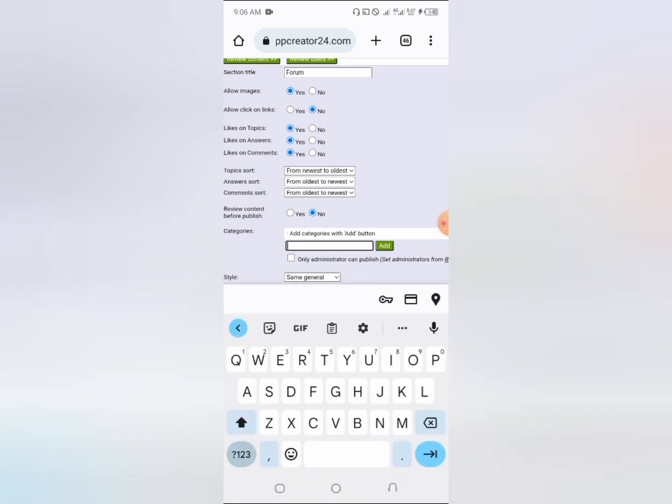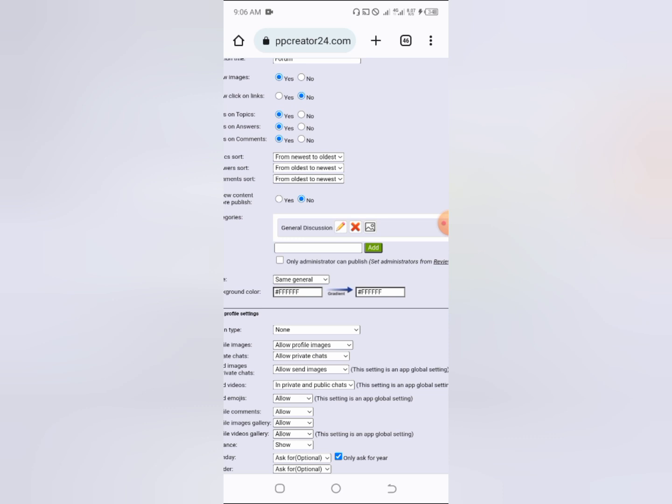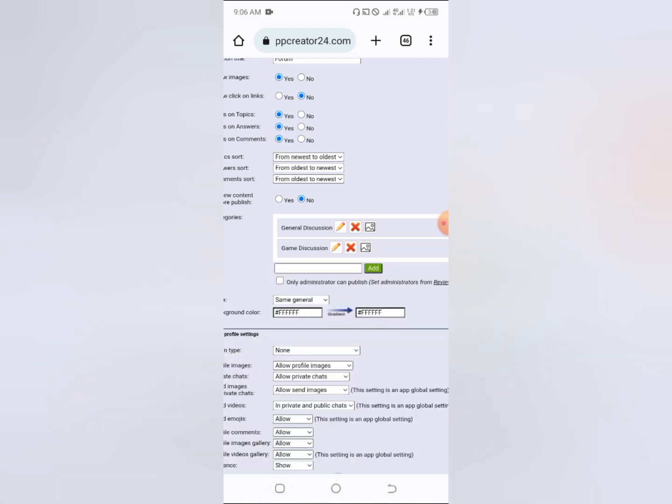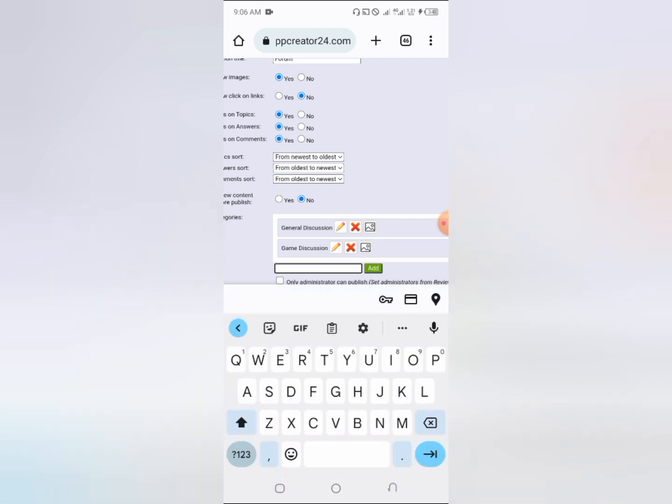The first category I want to add is, I'll probably call it general discussion. Then click on add. The next one I want to add here is game discussion, or you can add another category. You can also add football, and a lot of people like football, so I say football discussion. Okay, like that.